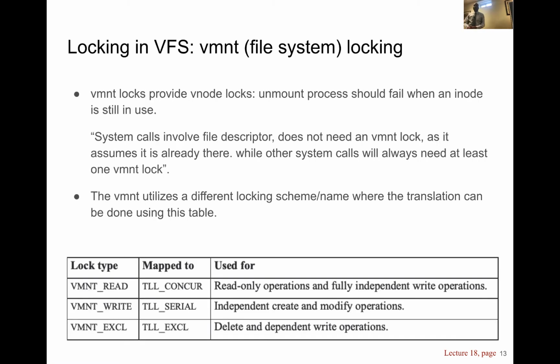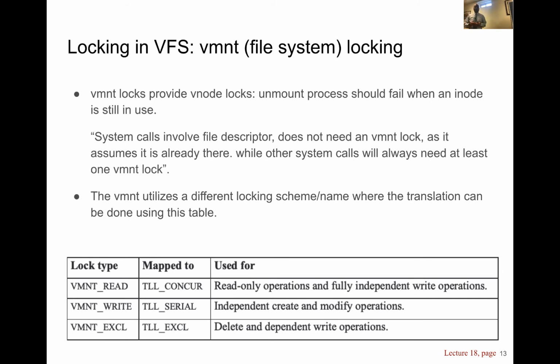Okay. So let's start with the vmount locking. Here we are trying to grab a lock when mounting and unmounting file systems. This locks entire vnodes, and the main goal here is that if you're trying to unmount a file system when there are still active IO operations, that is unsafe, because there are still reads and writes going to files within a partition, and you're trying to unmount an entire file system. So you don't want that to happen, and this is done by using a lock.